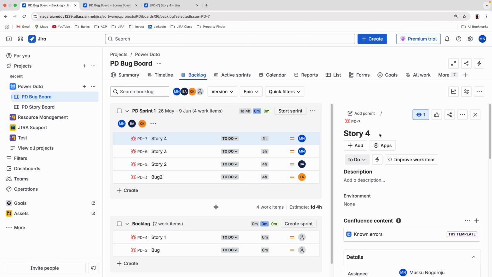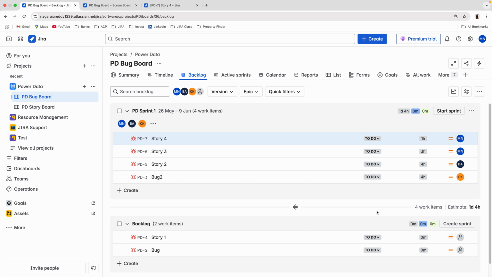So now this is balanced, right? My workload is 4 hours, your work also, and the remaining 4 people's workload is also 4 hours. So total one day 4 hours total time estimate, but each person 4 hours only. But why is it for 2 weeks time? Just for testing purposes I took it, but normally they will fill it completely. They'll assign multiple tickets to you, maybe 10, 15. So the time should match. Then they will start a sprint.